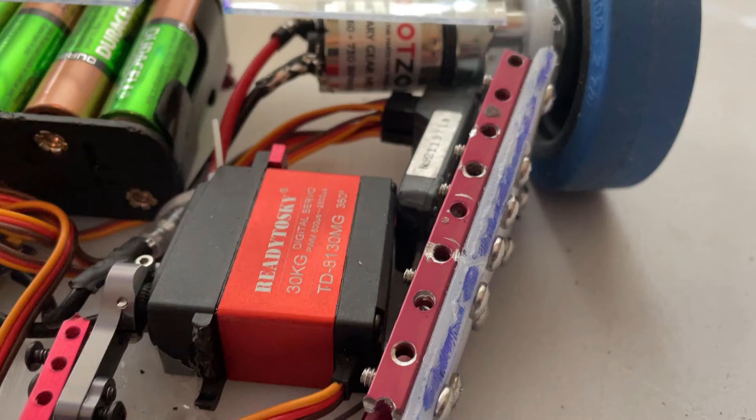Combining the new motors with tapering the chassis down, I was able to get it way below the three-pound weight limit — it weighs about 3 pounds 12 ounces, so I could still add something to it. Another modification I made was changing the servo to a 30-kilogram 360-degree servo, similar to what I did with Vindicator. Instead of having a limited range of motion on a dial, it's on the left stick and can go 360 degrees. The old servo for Velocity was 25 kilograms; this one is 30, so it should have less difficulty lifting things. In the heat of battle it's also better because instead of one hand on a dial and one hand on a stick, I have both thumbs on sticks.